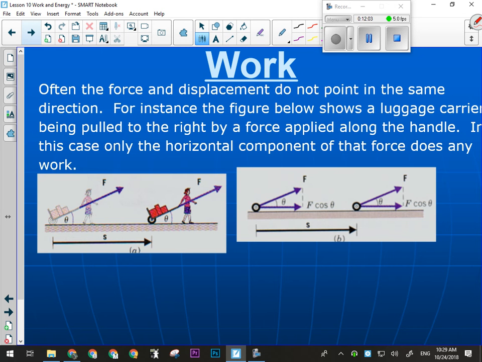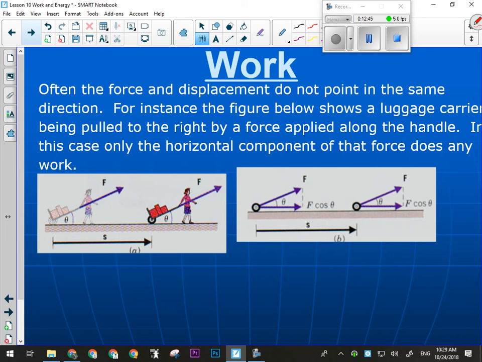All right. Oftentimes you get a force and a displacement that are not in the same direction. Case in point, if you are at the airport and you're rolling your luggage along the floor. Most luggage now has 2 wheels on the bottom, and you pull it at an angle. When you're pulling at an angle, you're not pulling it straight forward. You're pulling it forwards and up. Are you lifting it off the ground? Your luggage doesn't leave the ground, it's rolling on the ground, which means you're not changing its potential energy. You're not changing any energy vertically, right? But you are changing its energy horizontally. That would be you're accelerating it from 0 to whatever speed you get to.